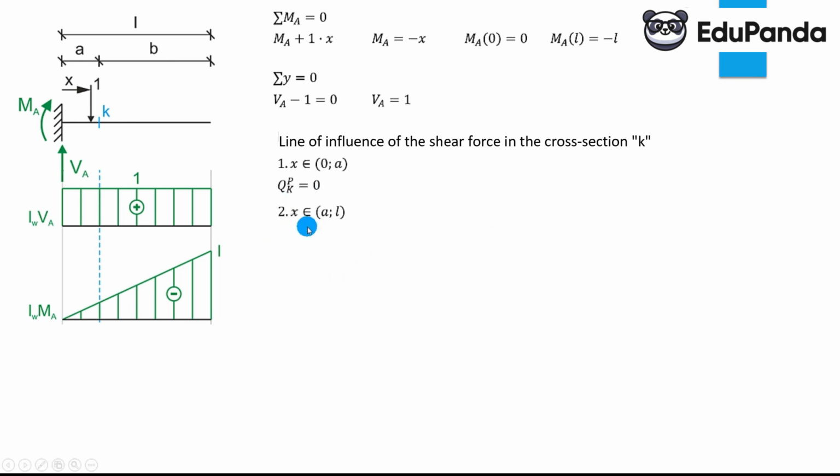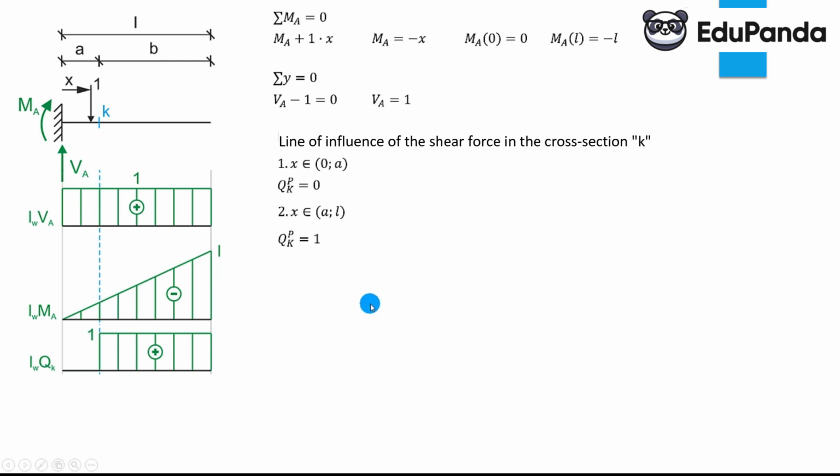So the second case, when the force is after the cross-section, now freely, looking from the right or left side. Here I look from the right side, remember that the positive direction of the shear force is downward when looking from the right side, and this one is directed downward. So it is positive. If I were looking from the left side, it would be the same. Looking from the left side, the positive shear force is directed upward, meaning it is in the cross-section on the left side, which would also be a positive one. And that's all, we can draw it. When the force is before the cross-section, we have 0. And when the force is after the cross-section, we have 1.